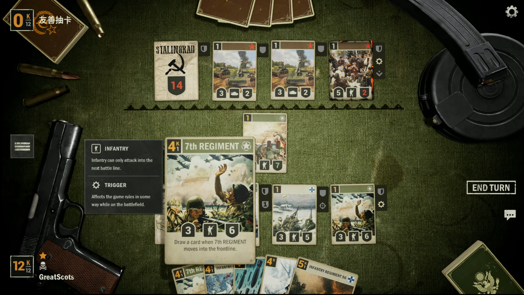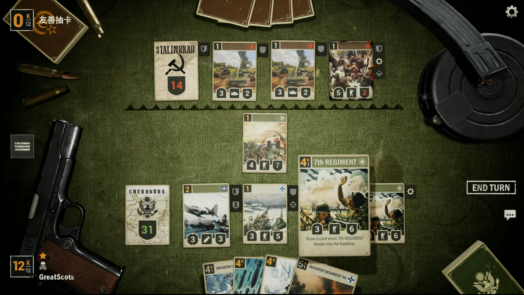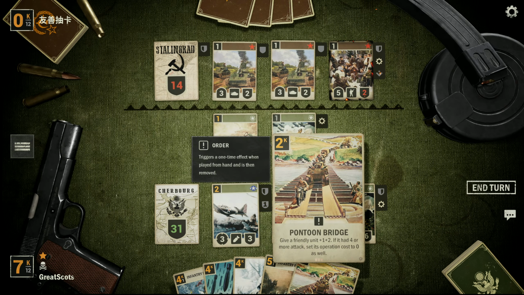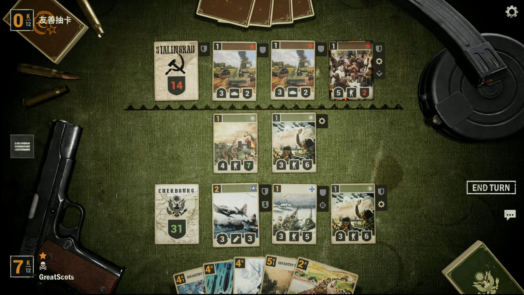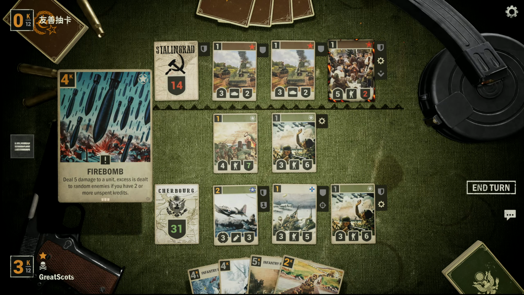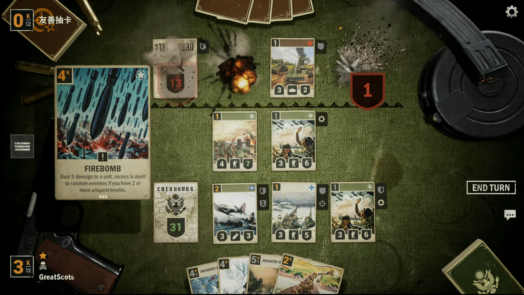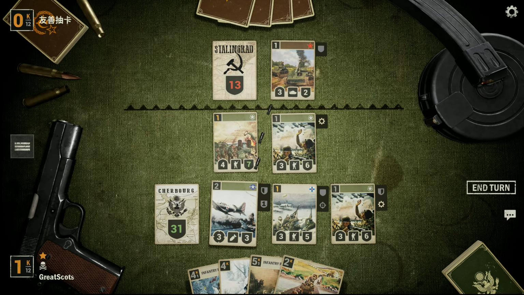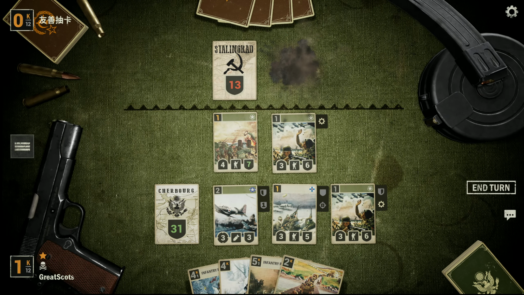Okay. So we want to put this down. We want to move this up. Let's see what this takes out. That'll do. I just don't want them getting value off of that.